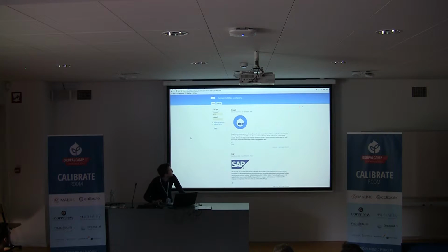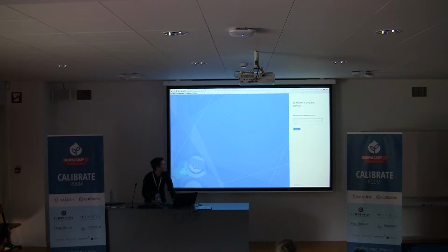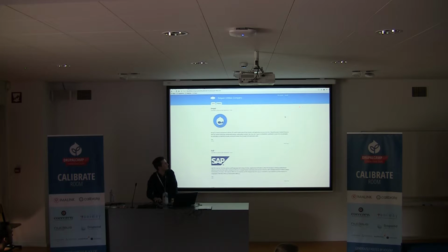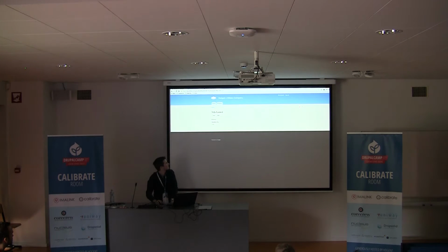So I created a small environment on Acquia. Everything I'm going to show you is possible for free, so if you want to try it at home some way, you can do that. So I'm on my site and I want to log in. I click on Federate to log in, and I come here at my ADFS login page. As you can see, it's kind of the Microsoft style. So now I'm going to log in. I'm going to copy my username from my cheat sheet. And I log in. I'm redirected back to Drupal, and now I'm logged in into Drupal. When I look at my account, I'm just a member for 7 seconds, so I'm not fooling you or anything. The user is now populated using the identity we got from ADFS.